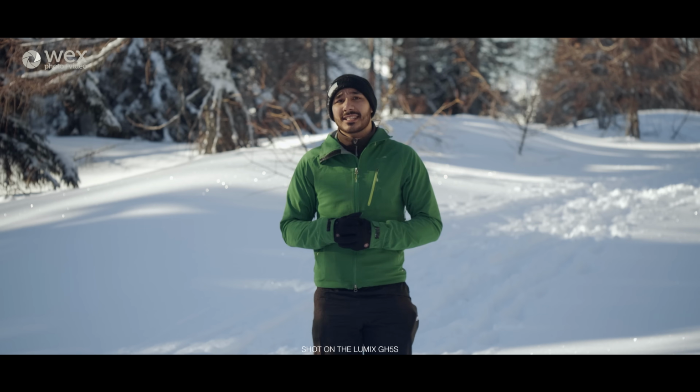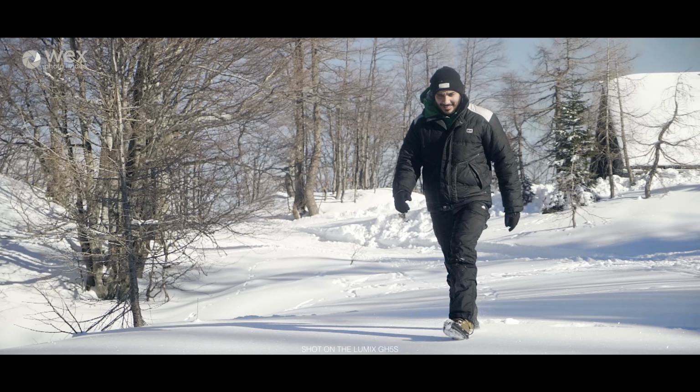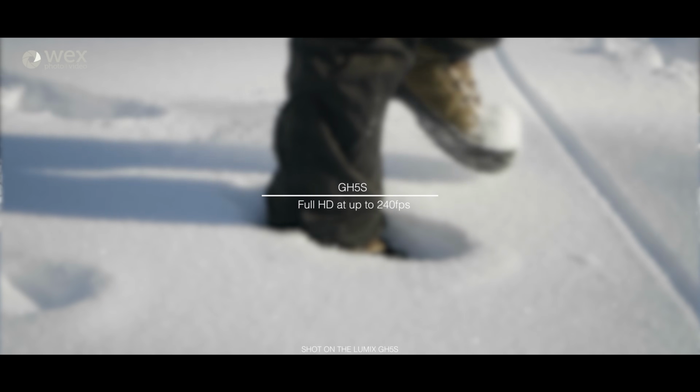But the real headline of this camera is its full HD slow motion recording, as this camera can do up to 240 frames a second continuous in full HD. Now you compare that to the GH5, which could do up to 180, and that's a considerable difference.